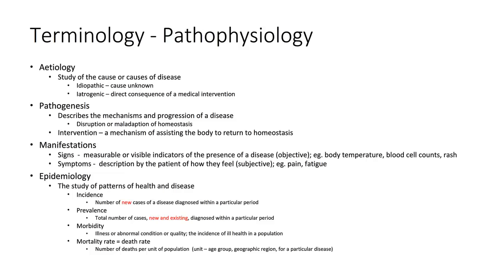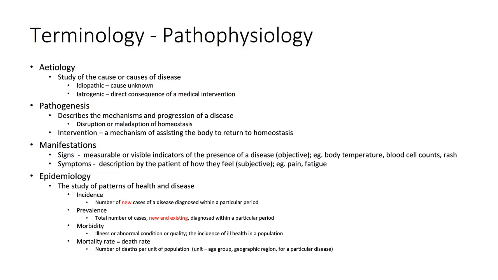And then the last bit on this slide is about epidemiology, and I pronounce it that way because I need to be able to spell it. You'll hear people pronounce it slightly differently, but epidemiology is all about the patterns of health and disease. And you can go on sites like the ABS website, the Australian Bureau of Statistics, the Australian Institute of Health and Welfare, the Cancer Council. They have loads of statistics out there that you can access and start looking at to see things like the incidence rates within a particular region for a disease.